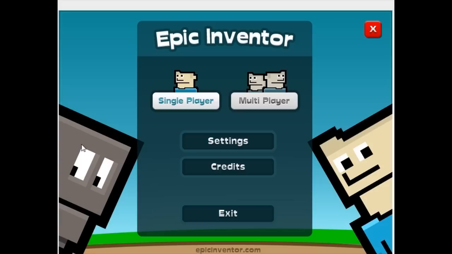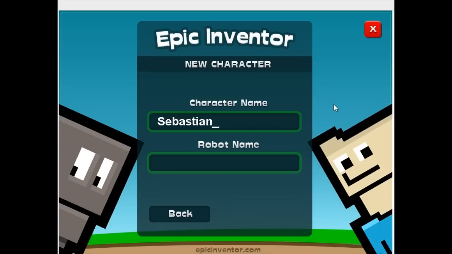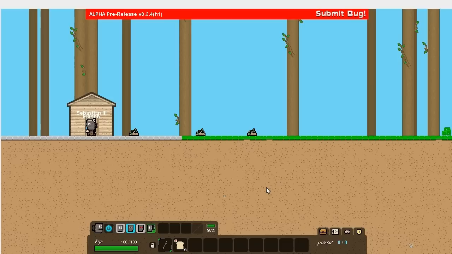So, single player, multiplayer, future planning, see this? Future planning. Single player! Character name: Sebastian the Third. And robot name: Flaw. Create. Oh! Holy aspect ratio, Batman. And here we have the world. Right, what are we doing this one?